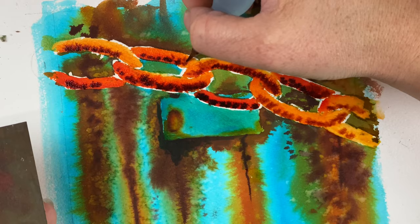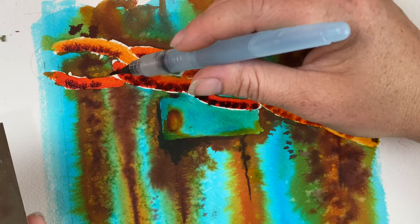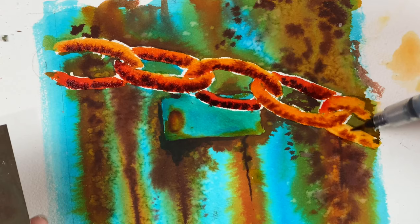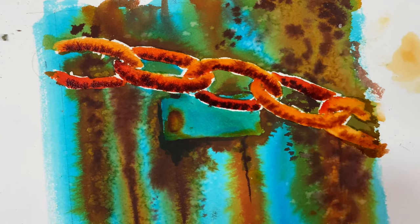So the Autumn's Indigo, when it's mixed with these browns and oranges, almost looks black. And I love how much pigment's in there and how dark and rich you're able to make it. So those are going to be all of our shadows in this painting, the Autumn's Indigo. And you can do a little bit when it's still wet, but you're not going to get those nice crisp lines again, like I said, until this layer dries and you do the next.